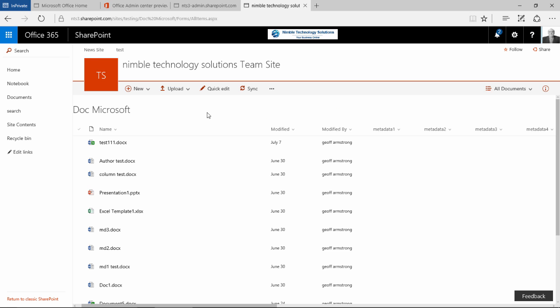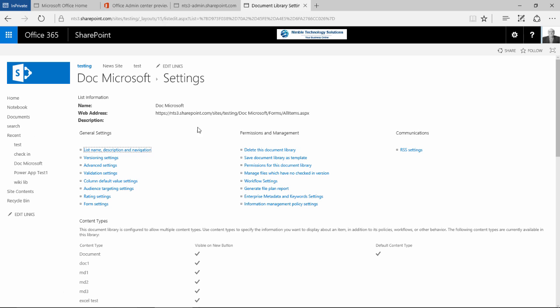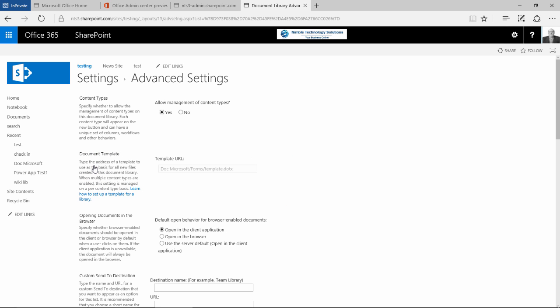Now, let's say this change has happened and my users aren't ready for it, or we've got some users on a document library that actually were far more comfortable with the classic view, or we want to do some additional training. What we need to do here is click on All Documents, drop into Manage View, which will take us into the Settings page. And in the Settings page, we want this third option, Advanced Settings.